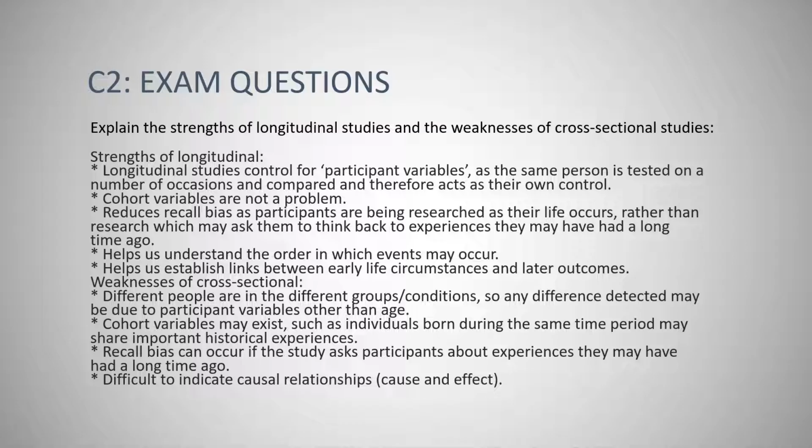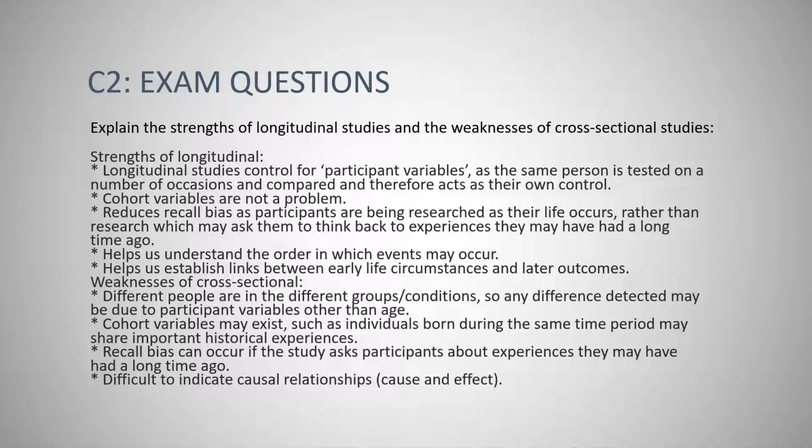Their behavior in their early life may be very different to their behavior in their late life, depending on which environment they're in, depending on where they grow up. So cohort variables may still exist, such as individuals being born during the same time period may share important historical experiences. Recall bias can still occur if the study asks participants about experiences they may have had a long time ago. So even a couple months or a couple weeks, there can be recall bias.